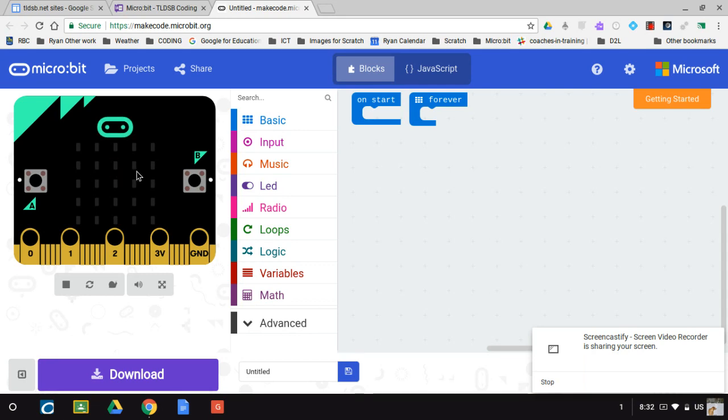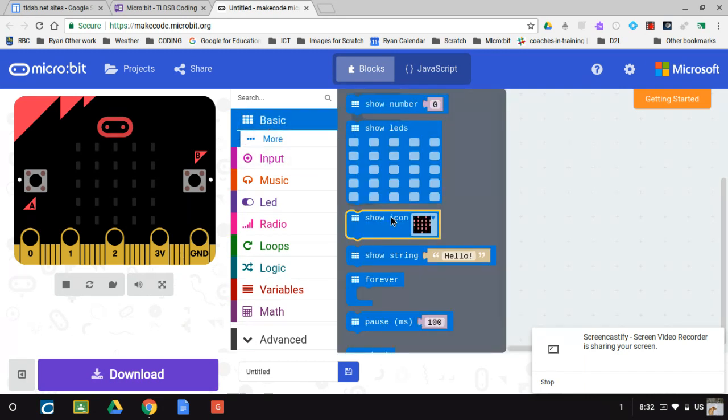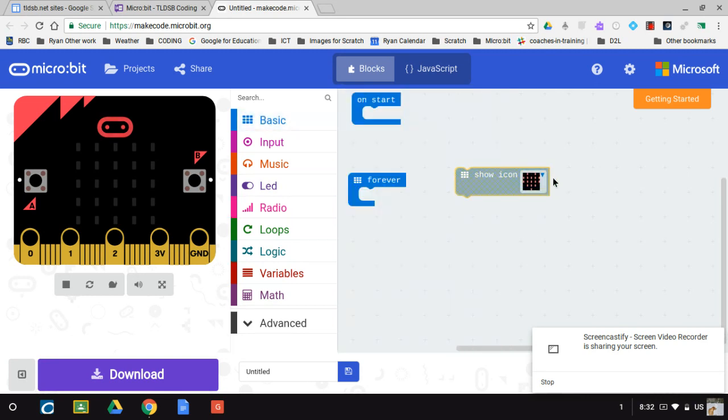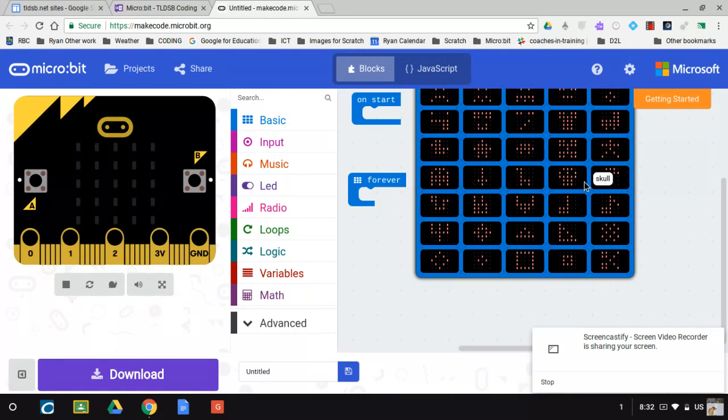This is a live interaction piece that lets you play with the Microbit before you actually load the code in there. So for example, if you have your on start and forever, the on start is what happens right away, and forever is something that can loop over and over again. If you wanted the Microbit to show a little face on start, you can drag in one of the blocks of code, and I dragged it in from basic. Click the down arrow here, and it lets you pick different faces.